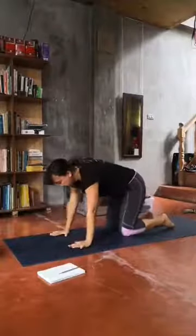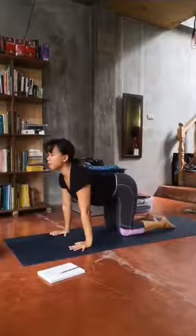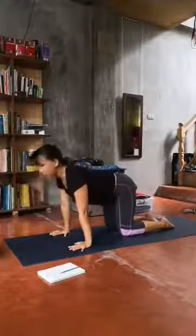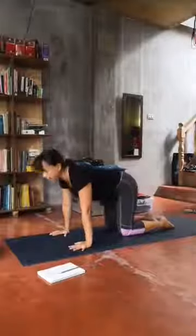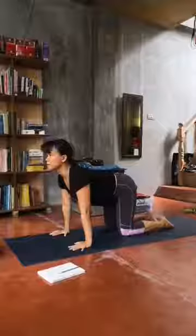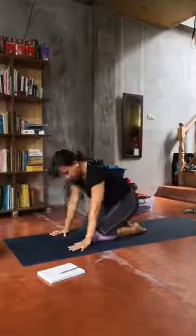Hands down. Cat and cow pose. Inhale, arch your back. Chest forward. Exhale, round. Inhale, chest up. And exhale, rounding. Inhale, chest up. And exhale, walk your knees forward. For the moment, sit on your heels.